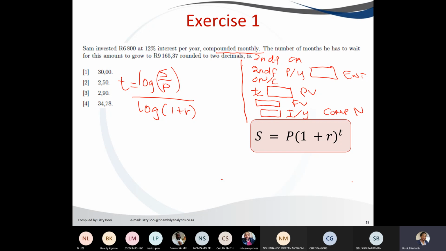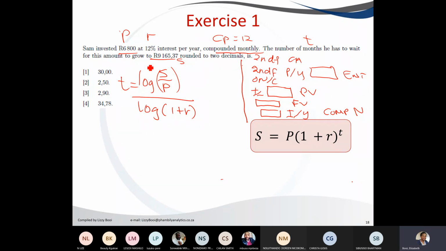So based on the information that we are given, they invested 6,000, present value. Interest, our rate. And the amount is compounded monthly, compounding period, 12. Future value, which is S. So you already have all these values. All we need to calculate is T. And that is for those who are substituting manually.